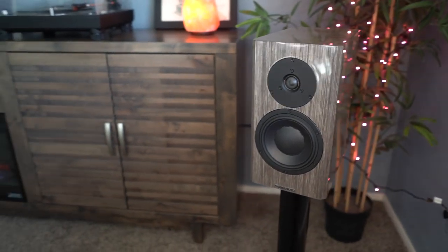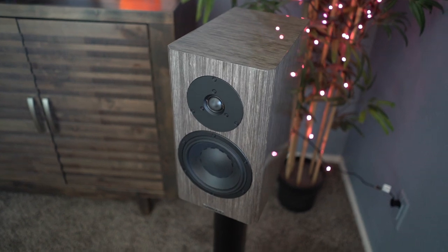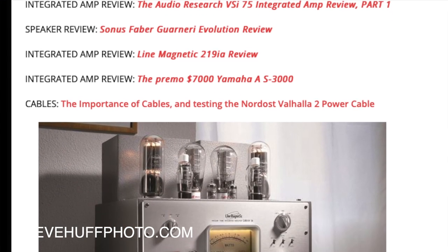Highly recommend Dedicated Audio, and highly recommend Arizona Hi-Fi as well if you're in the Phoenix area. I hope this relayed what I feel about the Dynaudio Special 40s — I also inserted some B-roll so you can see the system. Highly recommend the Dynaudio Special 40s. I'm running them with a 40-watt tube amp, and it's running them better than other amps I've tried. You don't need power — you need current. Remember that. A high-quality integrated amp is perfect for these speakers. You can see my written review at stevehuffphoto.com — click on Hi-Fi and you'll see all my hi-fi reviews. Thank you very much.